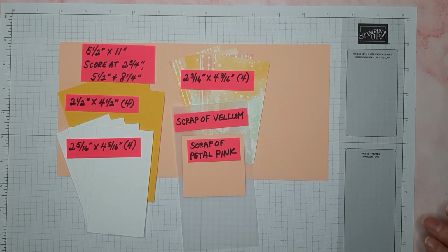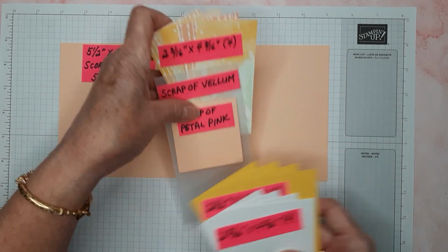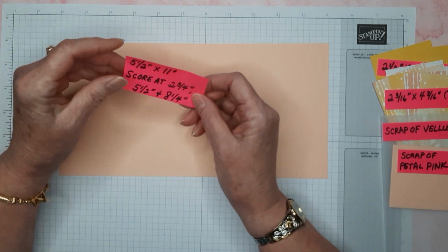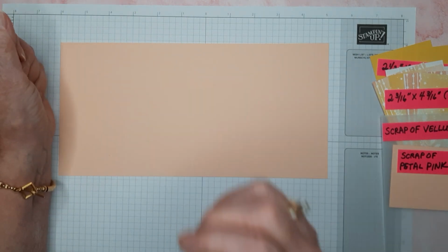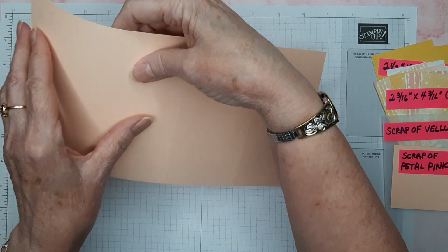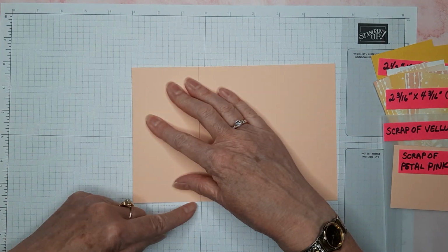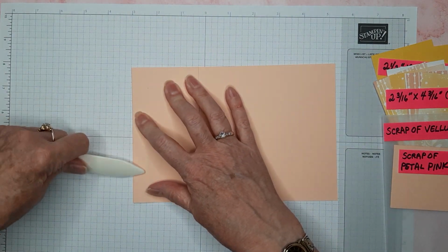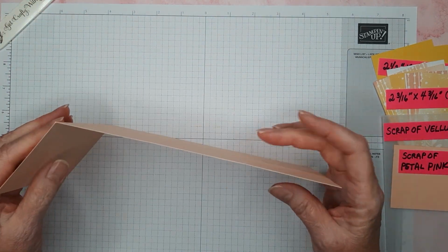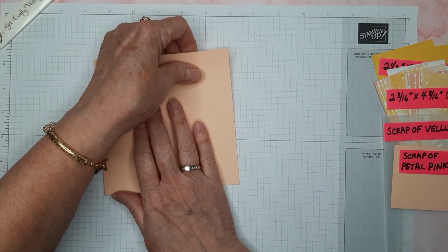Let me grab my chair. The first thing that we're going to do is take our card base, and this is 5.5 by 11, and I've already scored it at 2 3/4, 5.5, and 8 1/4. So I'm just going to take one of these ends and fold it back on the score line. I'm going to turn it over, make sure these edges are lined up good with the cardstock below there. Get my bone folder, give that a good crease, and then we're going to fold the center line the other way. So we'll just fold it in half.